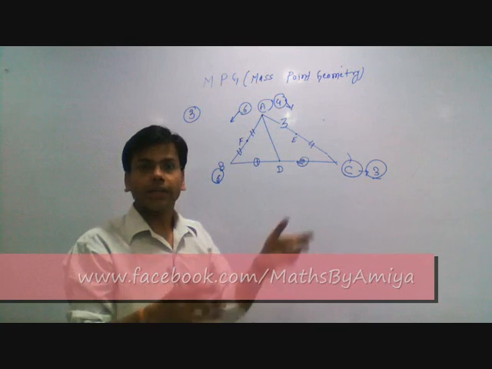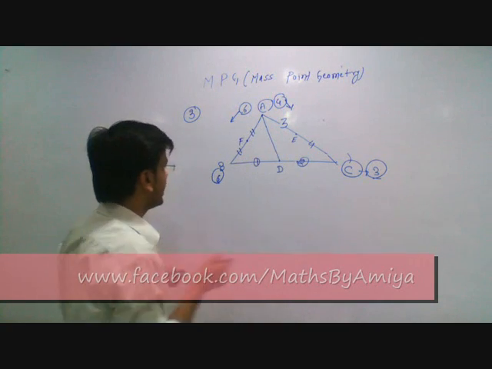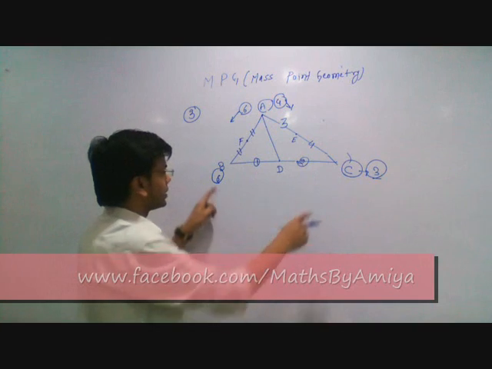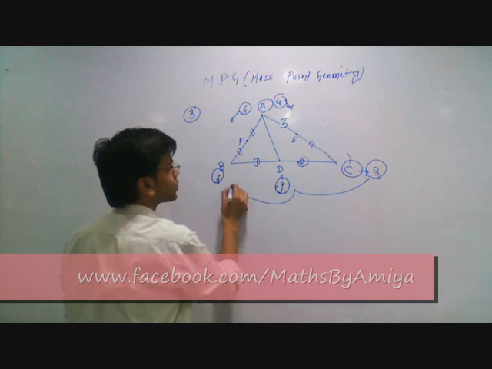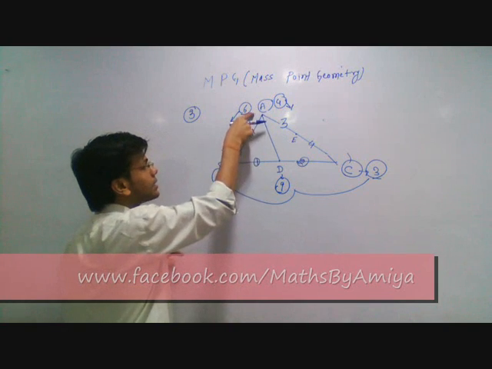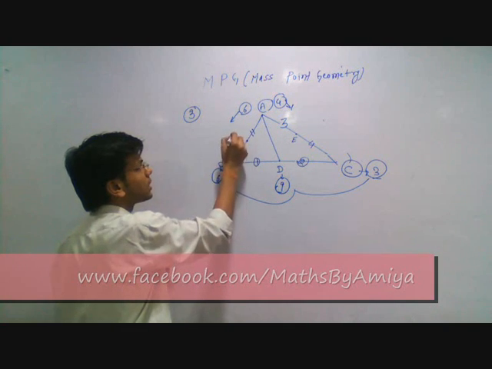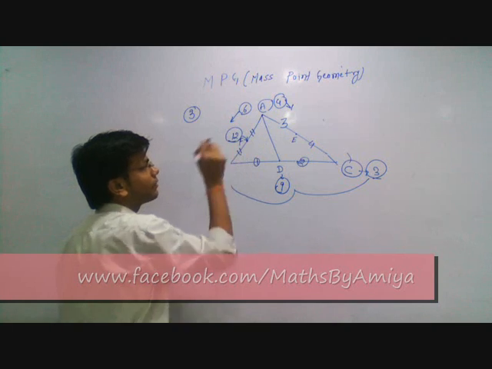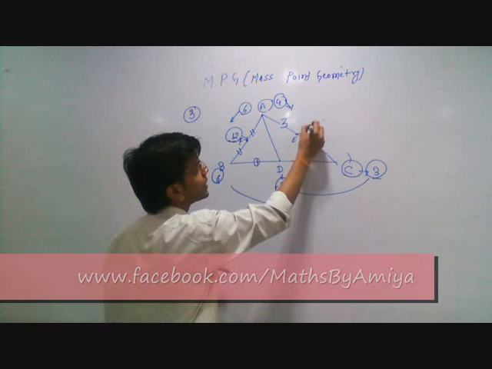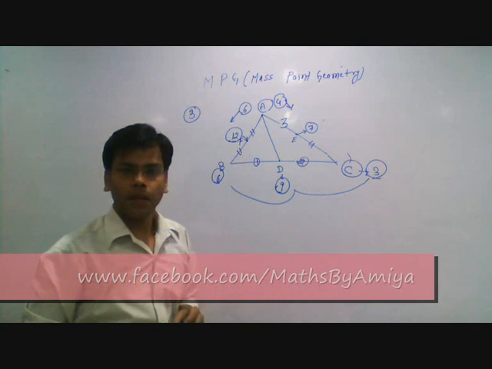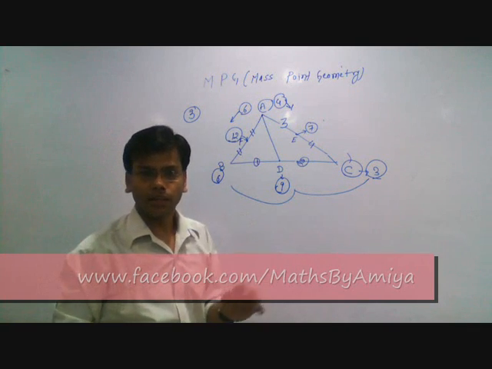Now calculate the weight at D, E, F. D is 6 plus 3, which is 9. For BA, A is 6, so B should be 6 plus 6, which is 12 at F. At CA it's 4 and 3, so the weight at E is 7. Okay, now we can find anything.